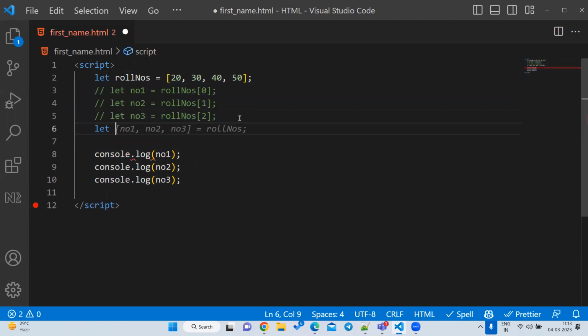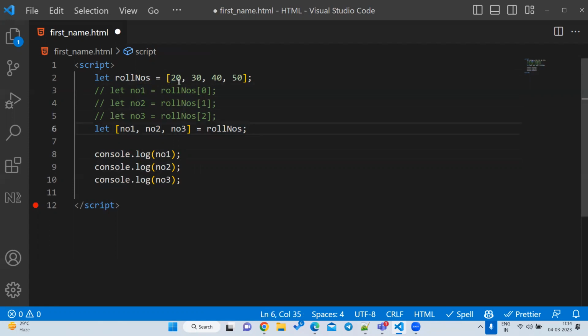I will say let. Very simple. So here, what is my array name? On the right side, rollNumbers. So I'm going to write rollNumbers. On the left I am writing an array symbol. Don't think this is an array, it is just an array symbol. Here I'm going to say number 1, this is just a variable number 1. It is equal to rollNumbers. And what is the variable I'm storing here? From 20, I'm storing into number 1.